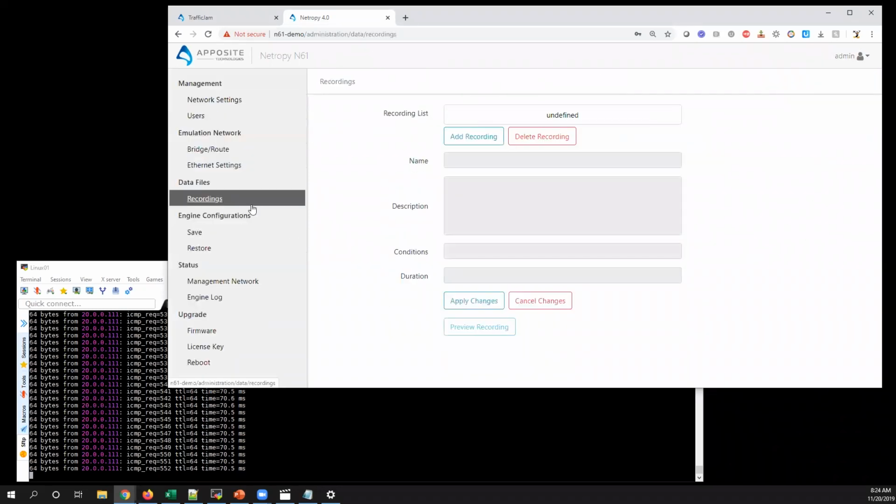So here we have our recordings. I'm actually running an alpha version or a QA version of 6.0, so we don't have the PCAP loaded here, but it's going to be there, trust me. I think it's going to be released in the next couple weeks, but right now we can do our recording playbacks as well as our PCAP playback.